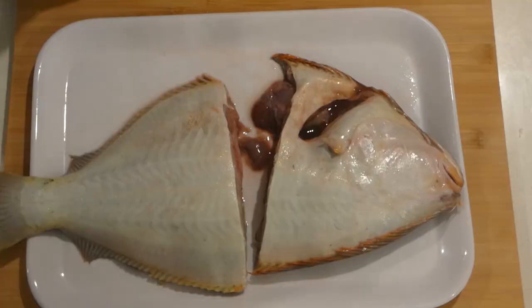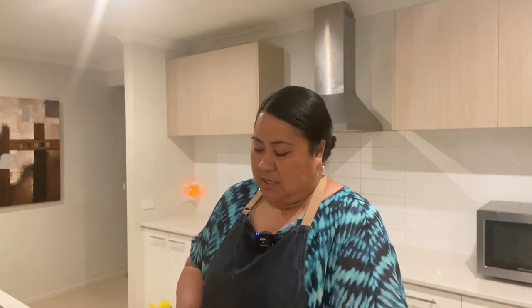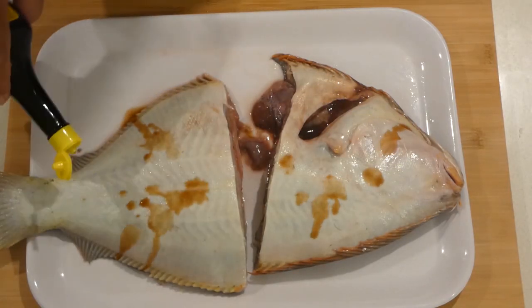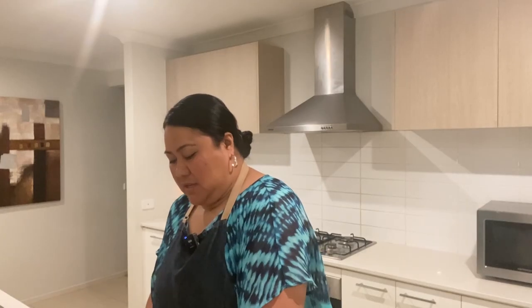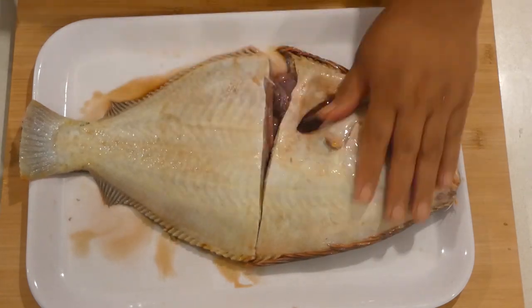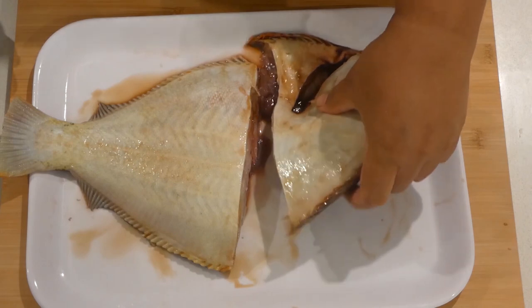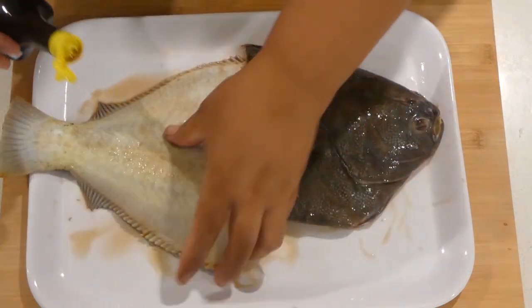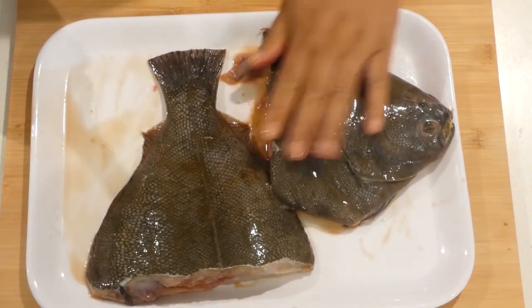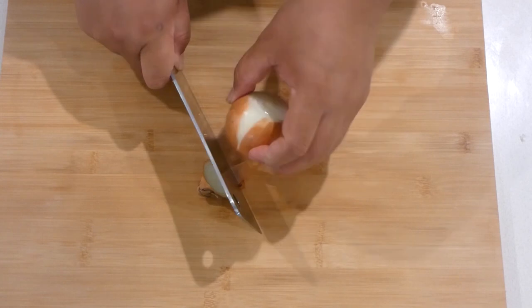So what I'm gonna do now, I'm just gonna add some of my Maggi seasoning sauce on the outside of the fish. And then I'm just gonna rub it in to let it stick on the skin. Some in here too. Then do the other side as well. Okay, so I'll leave that on the side just to marinate while I cut my onions and prepare the other ingredients. Next up, I'll chop our onions.